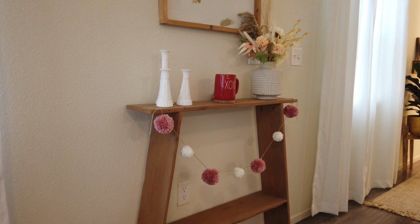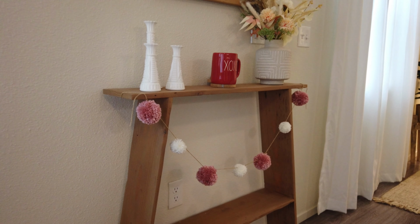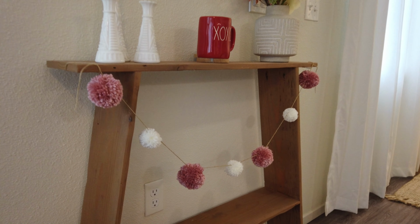So today I'm going to share with you guys a super easy and quick tutorial on how you can make this really cute garland out of pom-poms. You can use this for what I did for Valentine's Day, or you can use it for decorations in general, or even birthday decor. So if you guys want to find out how you can make it, just keep watching.